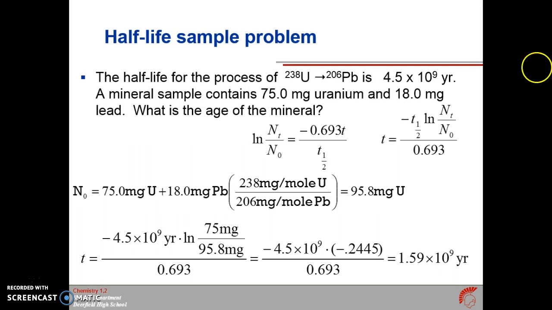So using this equation, we want to solve for t. And again, here I rearranged the equation before I decided to let you guys use the solve function. What we've got to figure out is we know how much uranium we have at time t. We know what the half-life is, but we don't quite know how much we started with. So we know we have this right now. To figure out how much we started with, we've got to kind of backtrack a little bit. That's what this question is letting us do.